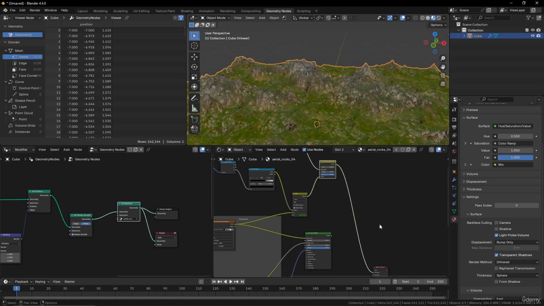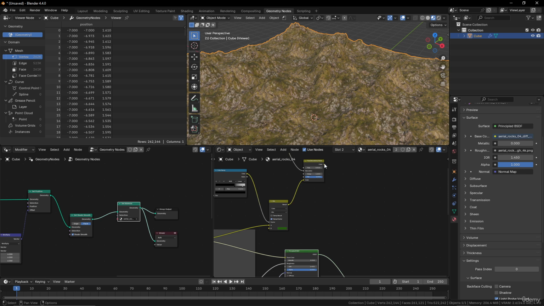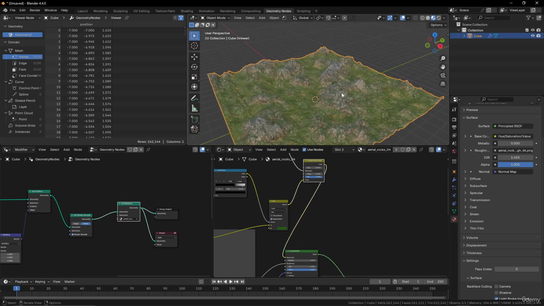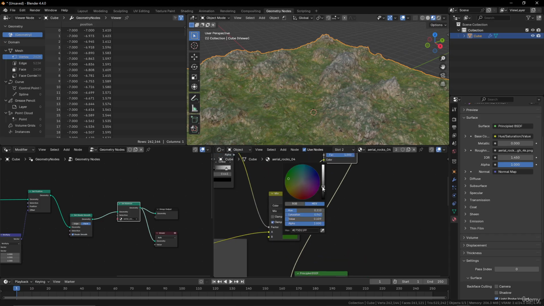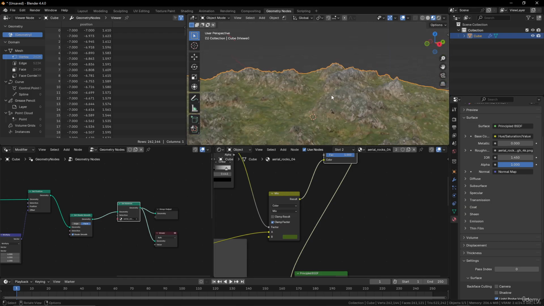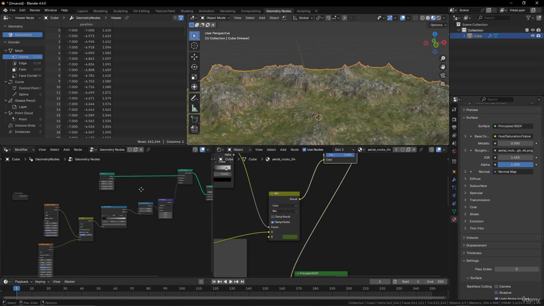So now I have a better overall shader that I can just plug the color here over there, and it looks far better. You can see here. Maybe this one has to be a little more here. Okay, and now we have something already that looks pretty cool. Okay, so as you can see, it's not that complicated to create with the geometry node setup over here.